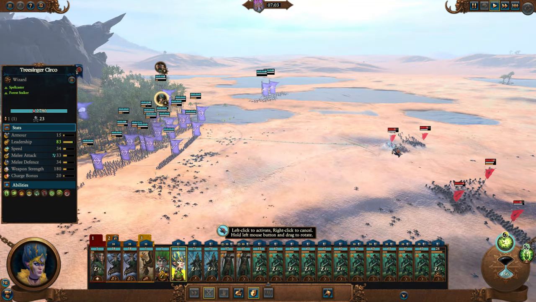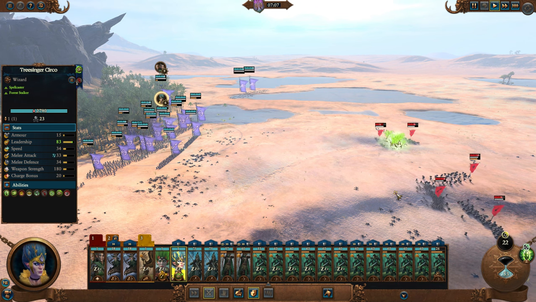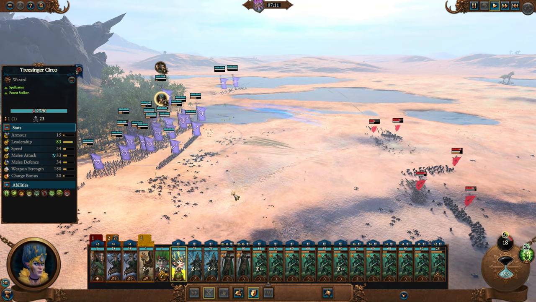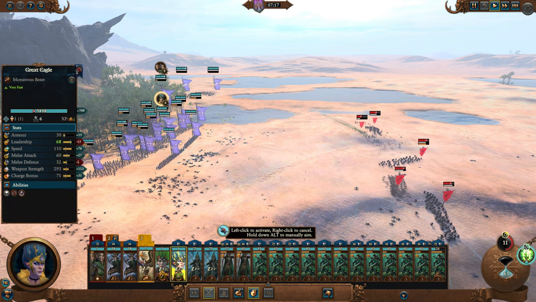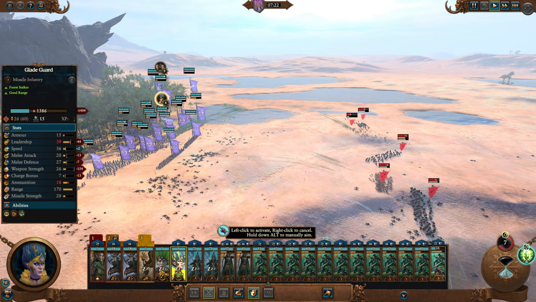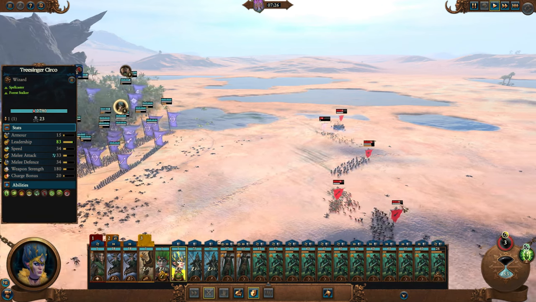Stupid range spell is stupid. Wow, that does a lot of damage. Ugh, that's just a harrowing fire. Let's heal up. Nobody needs it. He does, but he was the mercenary.